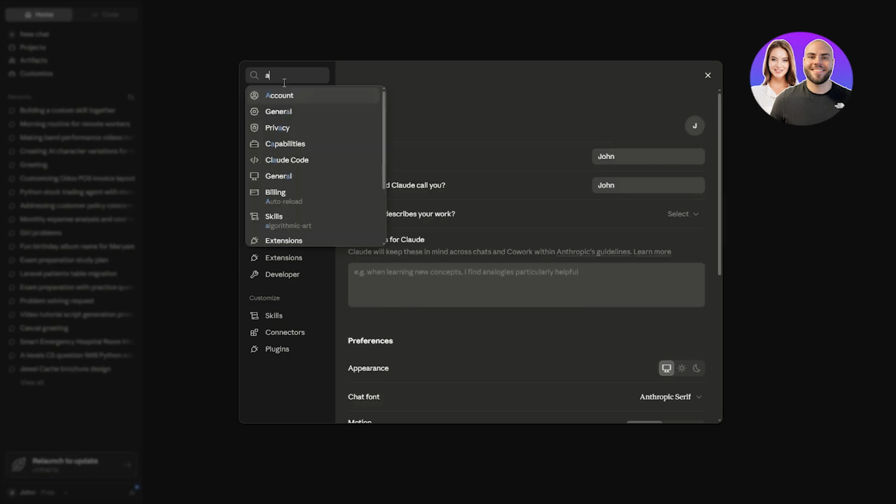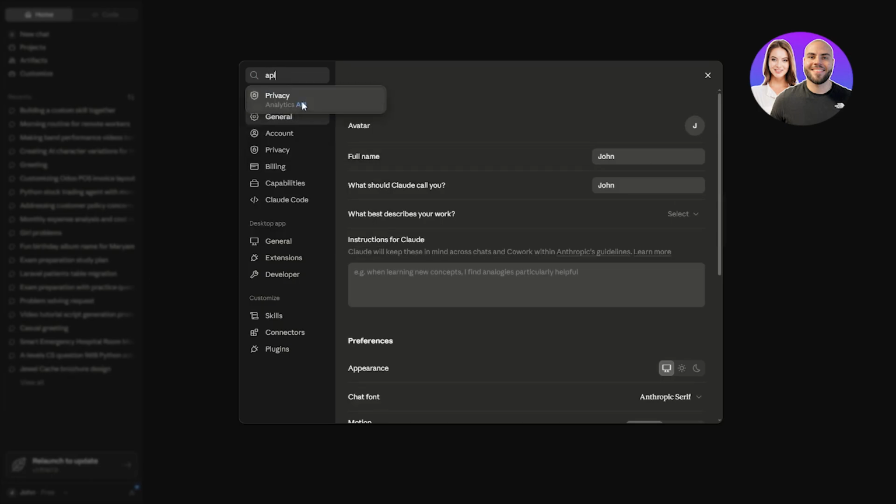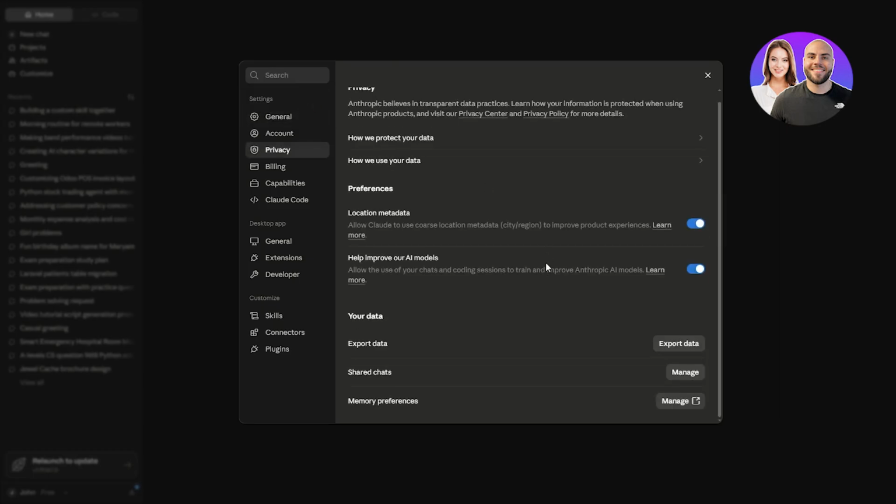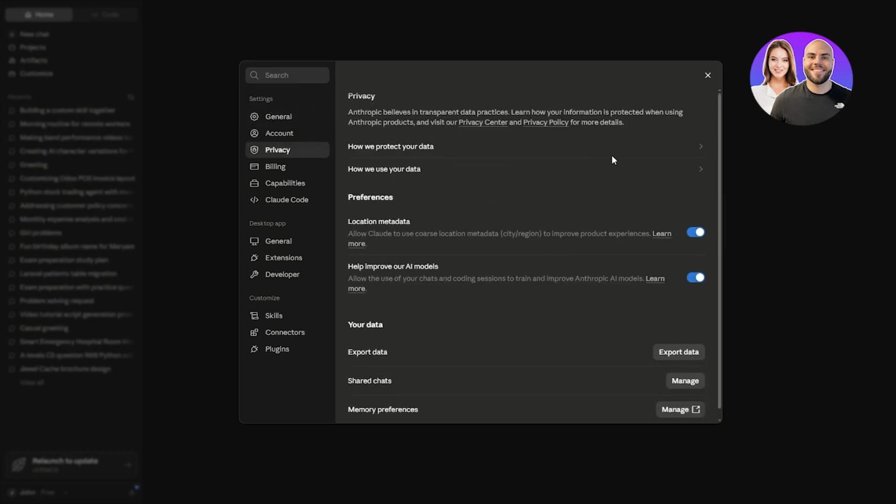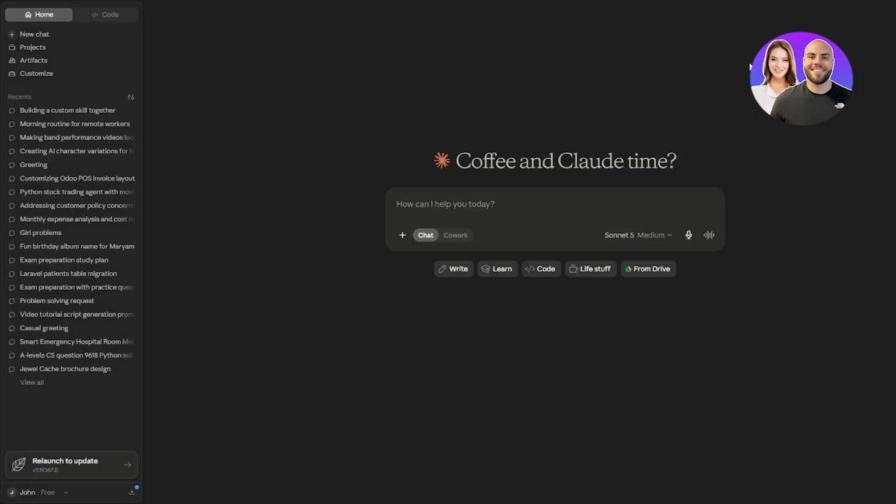So you can simply write an API over here. And over here, you can create your API keys. Okay. So copy it and store it somewhere secure because you're going to enter it during Claude Code setup. The API key is what authenticates your Claude Code sessions to Anthropic's servers.